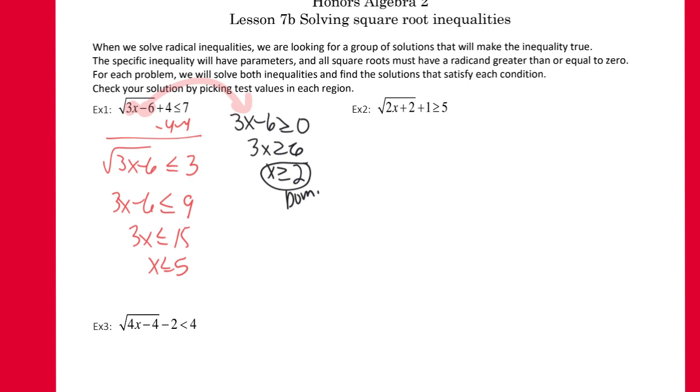So let's see. Some people can see what's going on here. We're like, oh, yeah, if you've got to obey both these rules and figure out where they overlap, I can tell what it is. There are lots of ways you can do test points. You can kind of look at the graph. The first graph, the answer that says, hey, all it has to do is be less than or equal to 5. So here's 5, less than or equal to 5. They're like, yeah, those answers will work. You're like, yeah, but can we keep things real while we're doing it? It may be accurate, but if it goes imaginary at the same time, it's not so good.